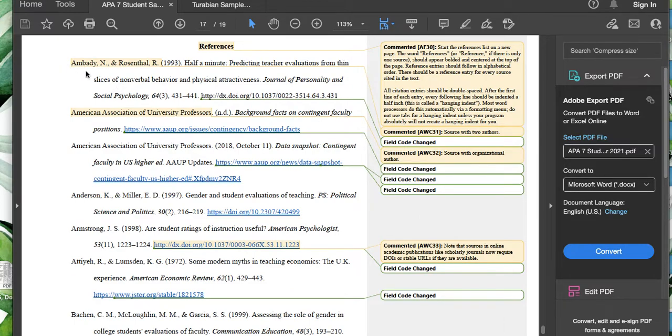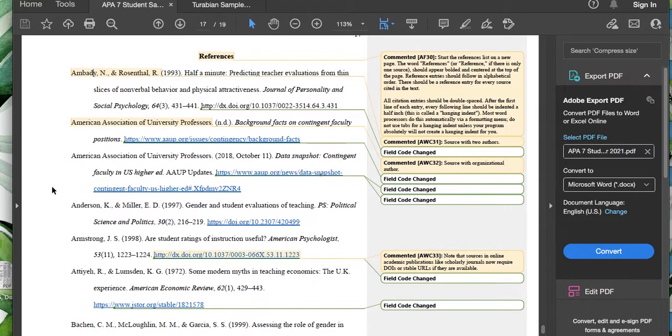You're going to use what's called a hanging indent to move these second lines over. So this first line sticks out, as you can see, and then these lines here are indented a half inch over. In your Word document, you can click on ruler and it will show you the margins. You can then select what you want to move and then click and drag the margin over to a line exactly a half inch over. And that is how you adjust a hanging indent. So your reference page is going to look exactly like this.